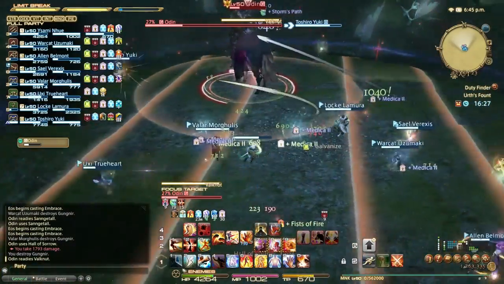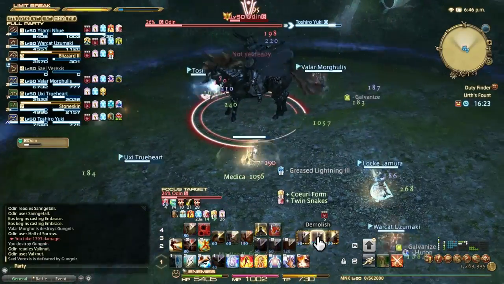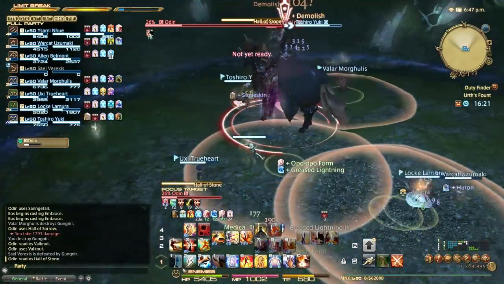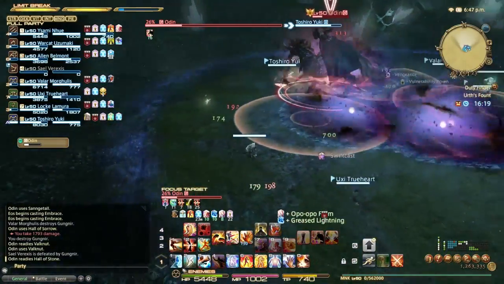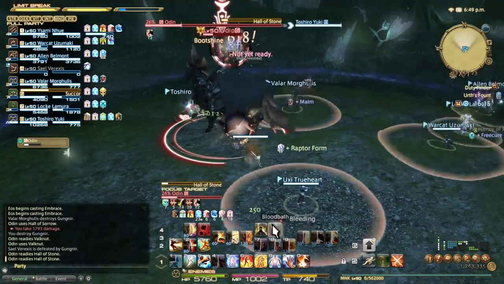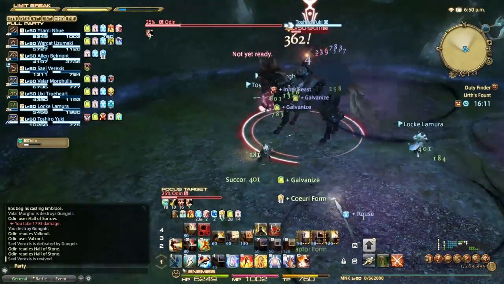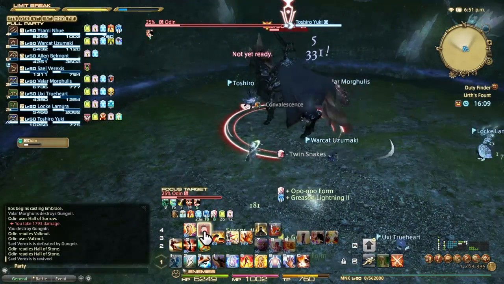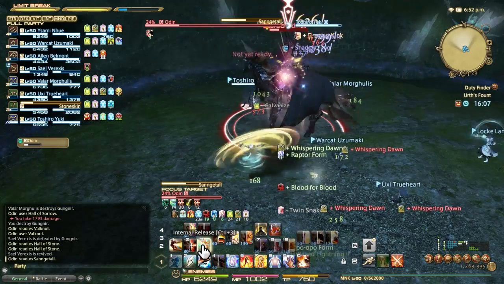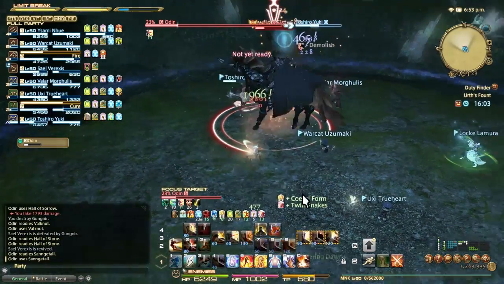And we're still dodging AoEs. And heaven help me, it is really rough keeping Greased Lightning up in this fight. You can, though. There are a lot of fights where you simply cannot keep Greased Lightning up. You're pulled off the ball so often. We've lost a DPS. The DPS is back up. We're getting another Einherjar going out, so we're about to be bleeding again.